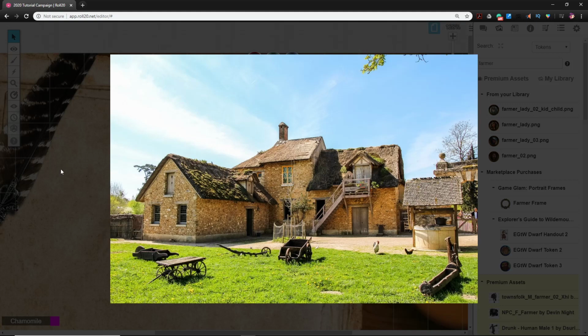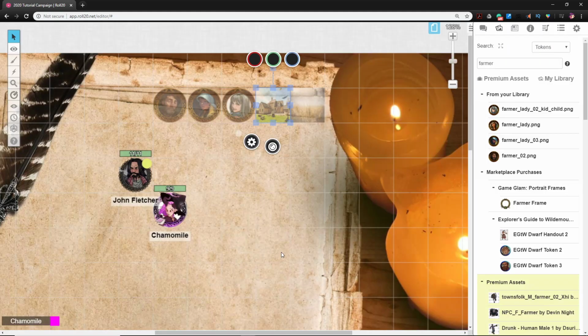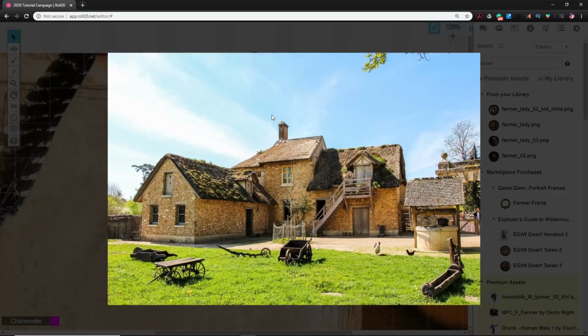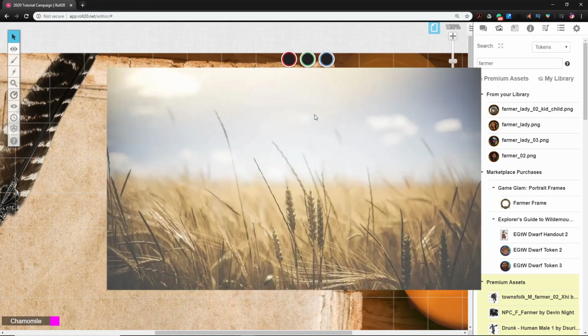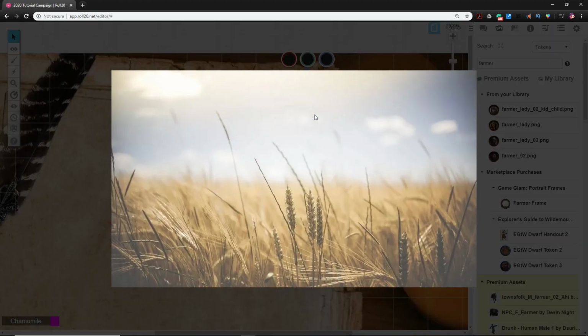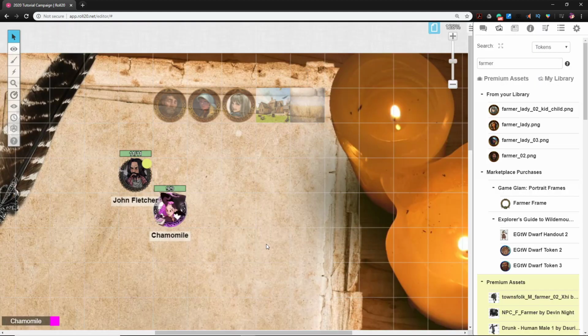The players can click anywhere on their screen and have that picture go away. And if they say, hey, could you show me that again? I can just do Shift Z and show it to them again. And then I say, looking off into the fields, you see that this prosperous farm grows beautiful fields of grain, right? So you're just kind of immersing them. You're taking advantage of the tools that you have to make it kind of cool.